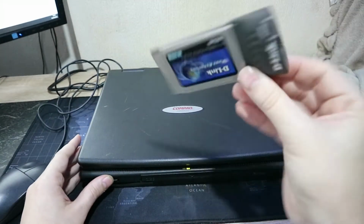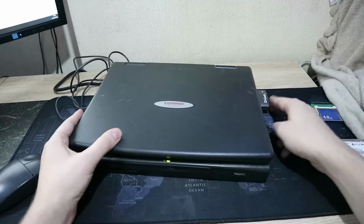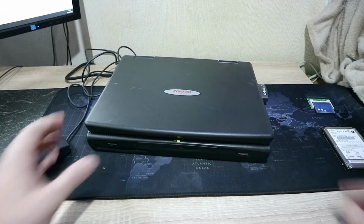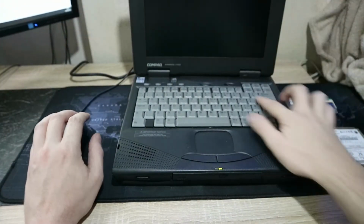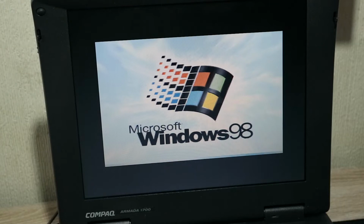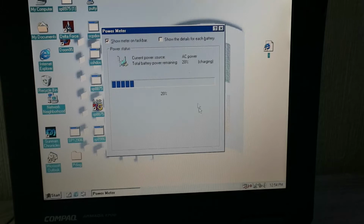Let's also plug in a network adapter. PCMCIA, 100 megabit. Let's power it up. Pretty much a plain Windows 98 install.